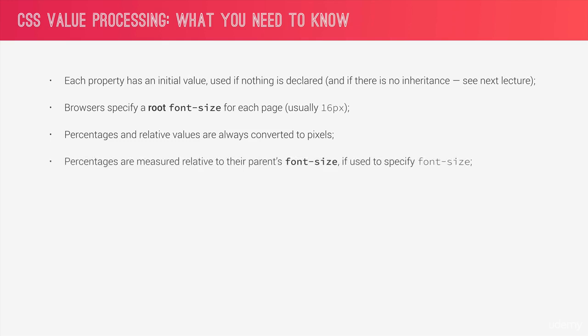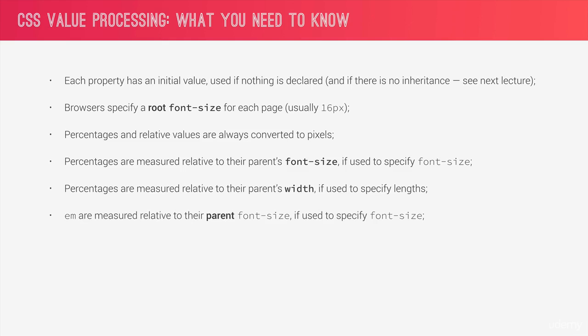About percentages, they are measured relative to their parent's font size, if used to specify font sizes. And they are measured relative to their parent's width, if they're used to specify length. Now, ems are measured relative to their parent's font size, if used to specify font sizes. And they are measured relative to the current font size, if they're used to specify length.